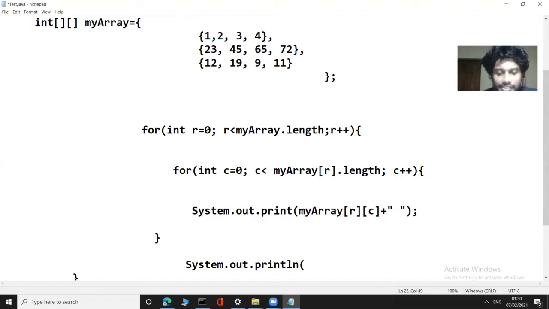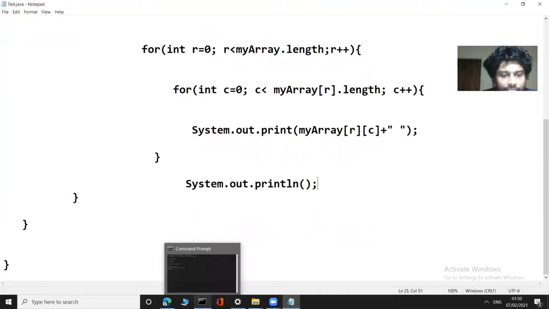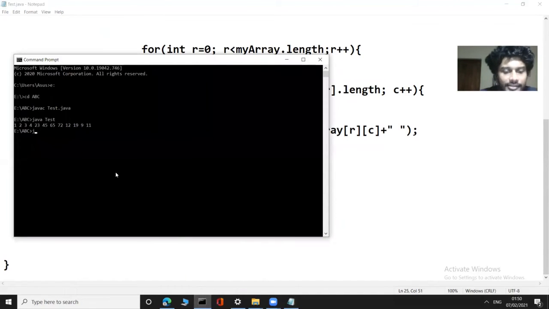If I put it this way, after getting this first thing, before it moves to the second thing, it will separate the line, line by line. Now it is getting printed. You see now. Save, javac Test.java, java Test.